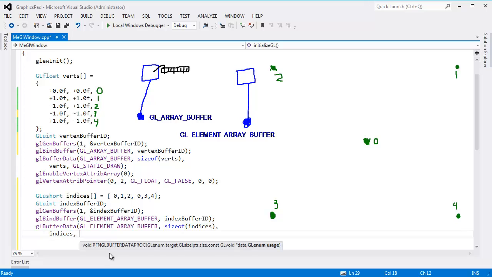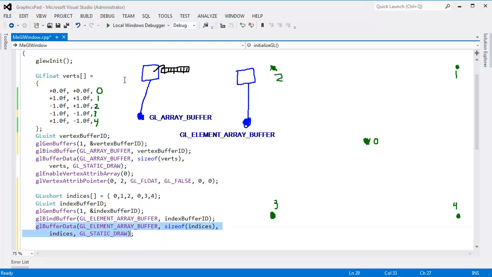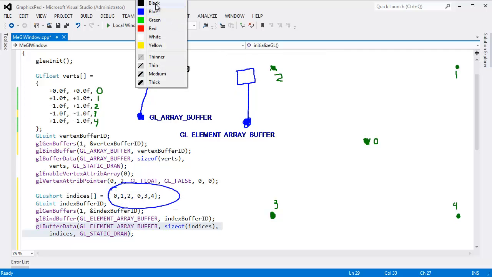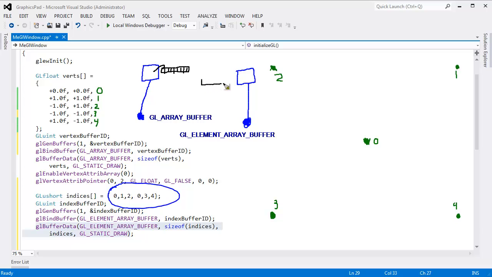And then again, our hint is, hey, I'm only going to send this down to you once, so stick it somewhere fast if you want to. It's simply a hint to OpenGL. That call right there will copy these shorts to this buffer, and at that point OpenGL says, oh, we need memory for this data that you're sending to me, so I'll create that memory, I'll copy this data down, and I'll keep track that this buffer object is associated with this actual buffer.